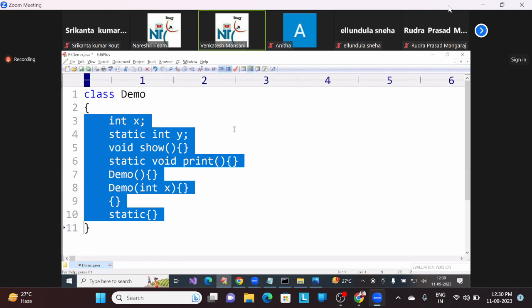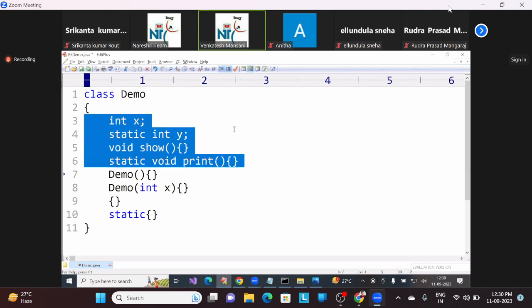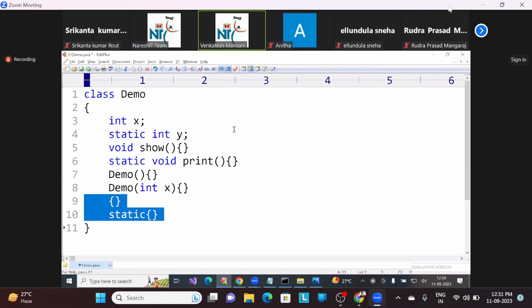All these we can write in a class. But the maximum times what we use is variables and methods. Sometimes we use constructors. But blocks and static blocks we don't use. Static blocks, we use in very rare situations.